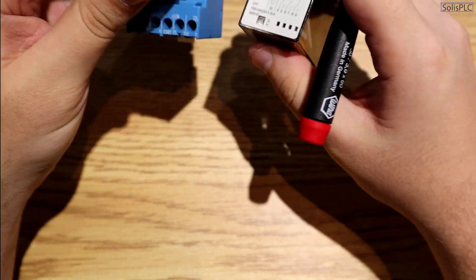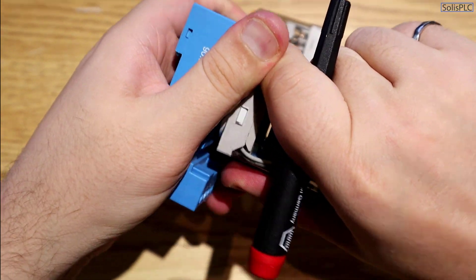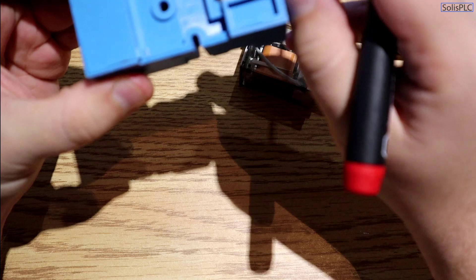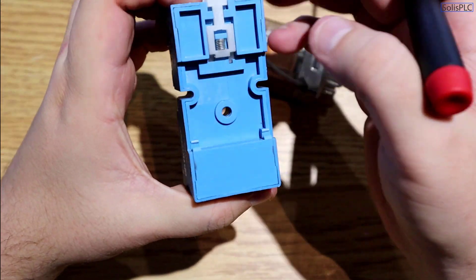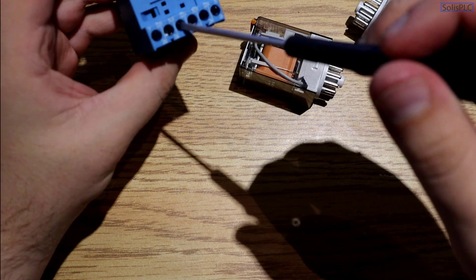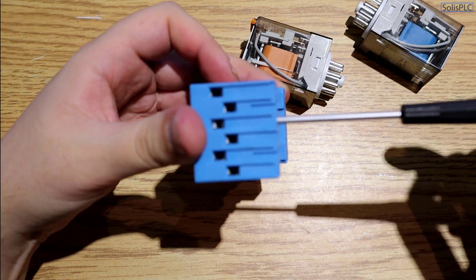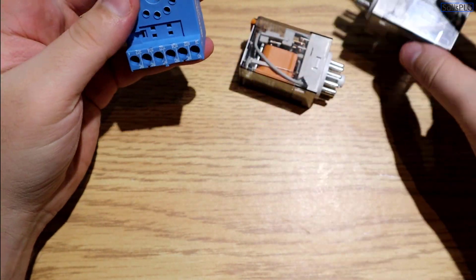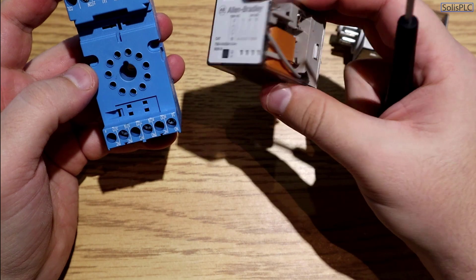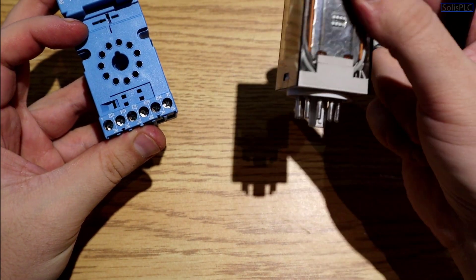This relay has a base — if I pull on the relay, I can remove the base from it. This base sits on a DIN rail; on the back there's a spring-loaded switch that loads onto the DIN rail to allow the relay to be mounted. Through the screw terminals you can secure the different wiring you need by tightening to hold the cable in place. The pinouts of both relays are exactly the same, so you can use this same base for both types. There are different sizes of bases depending on the type of circuits you need.